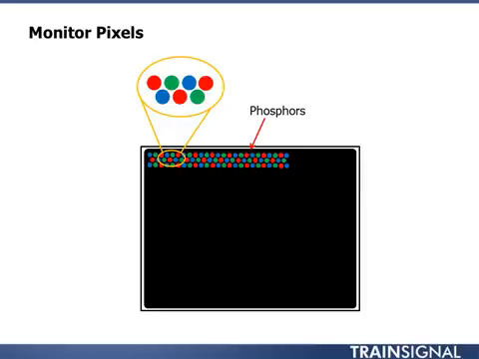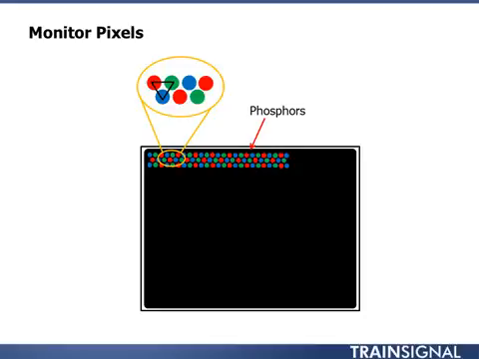Now, the best way to explain how this works is to show you a typical monitor and how the red, green, and blue would be organized. So you'll see we have the red, green, and blue, and there's a pattern to it. And a pixel will then be any three adjacent. So here's the deal.